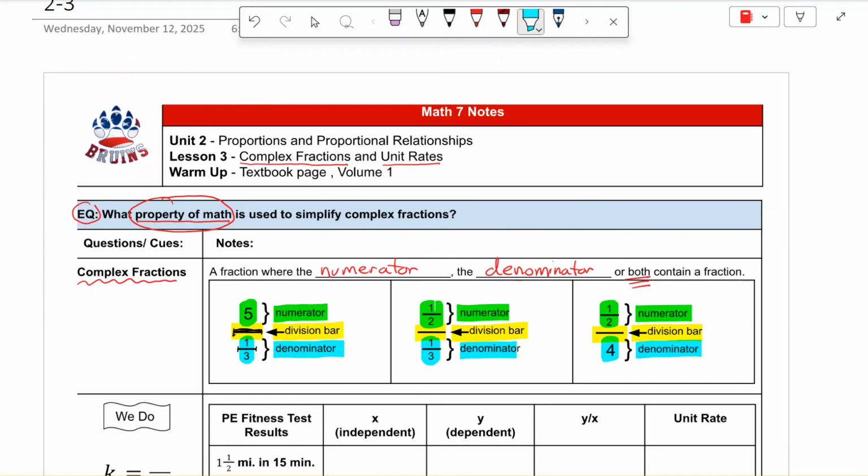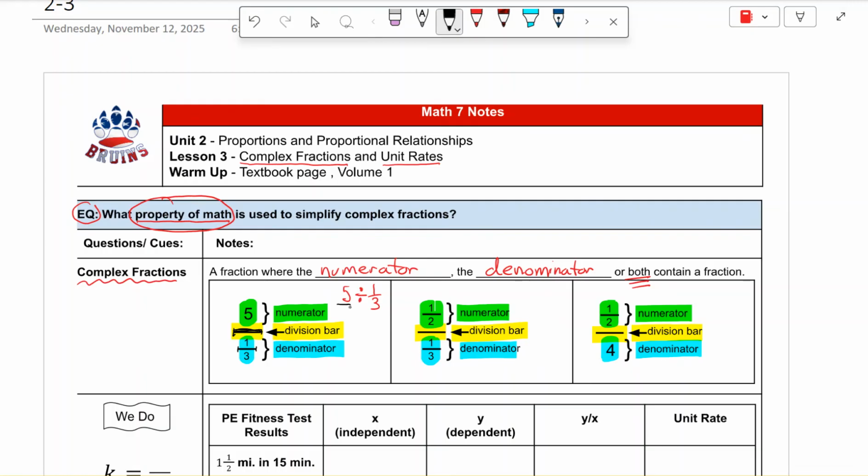All right, and so what we do with these is we just do what we learned in elementary school. This looks complex, but all it's saying is 5 is divided by 1/3. Write it down here. 5 is divided by 1/3. That's exactly what it's saying. You probably heard your teacher say this before, but even the division sign has a fraction bar right in the middle with a number up on top, this dot, and a number below. It looks like a fraction even. So let's go ahead and deal with 5 divided by 1/3.